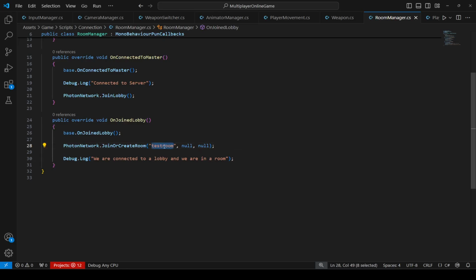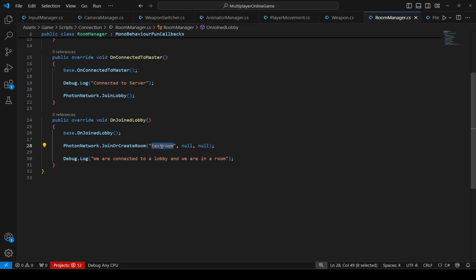We will not be naming this test room, because if everyone is in the test room then the options will not work. Also, in PUBG or Free Fire there are 100 players in each room. But since our game is just for testing, we will allow only 5 players in each room.